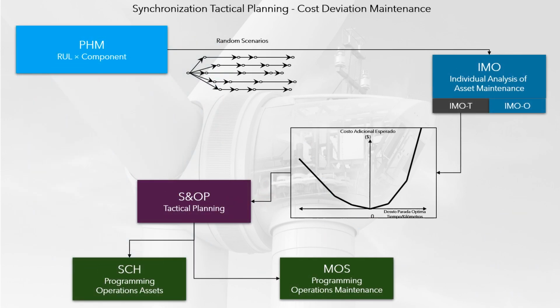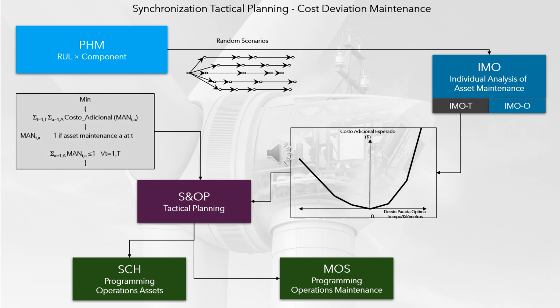The connectivity of the EMO-T model with the SANDOP model must be completed, including the additional cost function as part of the objective function of the SANDOP. The image presents a possible formulation. It should be noted that, by means of the additional cost curve, the probabilistic aspects of maintenance are synthesized. Therefore, the SANDOP model may be a deterministic model, which with respect to maintenance has endogenized the volatility of maintenance, by means of the additional cost curve.